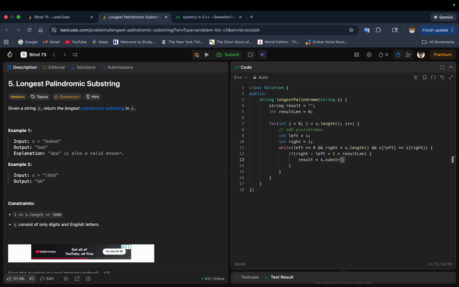This is what I was looking up earlier, what input it takes. It takes in the start index and then the length. We already have the length here. The result is stored in this substring, and we can have result length updated as well.